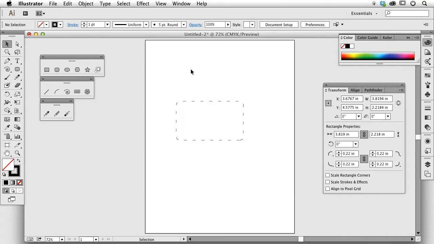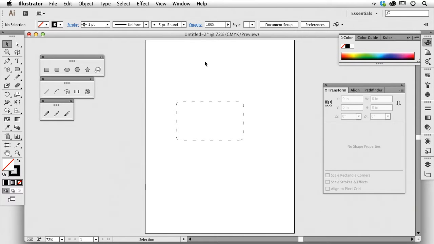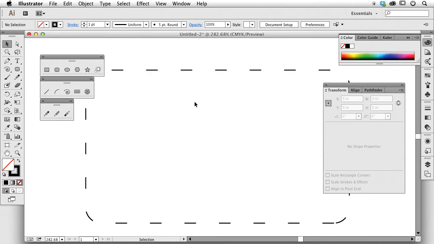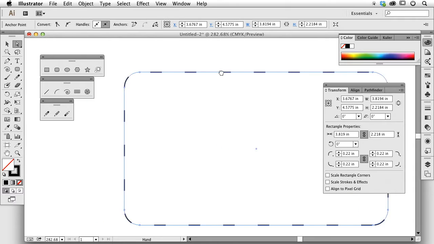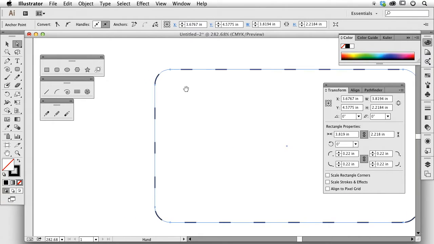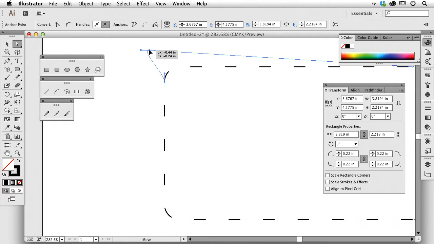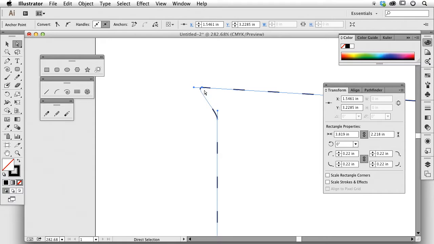One of the things that you probably see me doing, moving around the page constantly, is getting my hand tool and using that. Yes, I can go over to my hand tool here. Yes, the keyboard shortcut for that is H. But also, hold down the space bar. Anytime you hold down the space bar, no matter what tool you're in, what mode you're in, you get the hand tool. So I may be working on an object here in my direct selection tool, I've got something selected and I want to move it. Space bar, move it. It doesn't change tools. It only changes to the hand tool while I have that held down. I can move whatever I want to, rejigger the whole thing, and it goes right back to the tool that I was using.